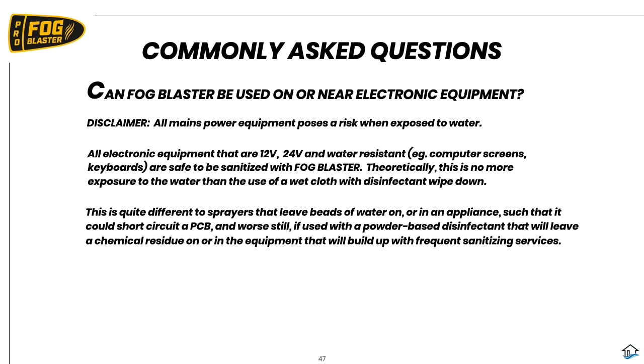That powder is a solid. It's not like chlorine. Chlorine is a gas, and it will end up in the atmosphere. But if you start putting baking soda and fillers and white solids in, you're going to get white solids out, and that can build up. That may be conductive or it may not be, but it may be corrosive if it's acidic. So those things could build up, and that's what people are concerned about.